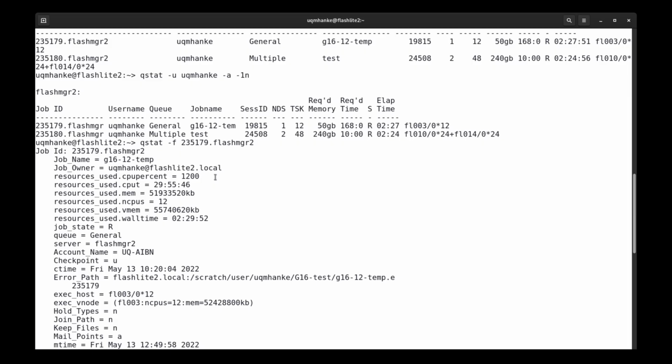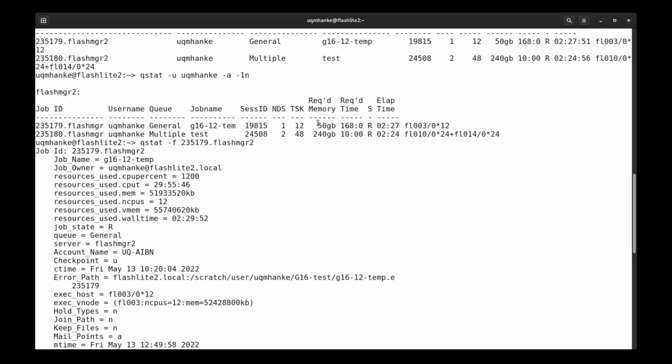Now in some jobs you might find that this is only 400 or 800, and then you might actually consider when you submit the next job to adjust the number of cores that the job might need.